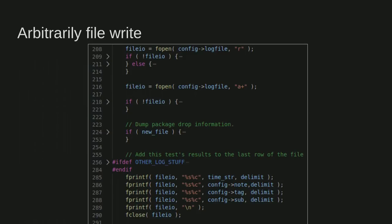Here is the log file writing code. It gets the file path directly from -l, and I can control the log content by passing the arguments node, tag, and sub. OK, great. But there are more problems to solve here.